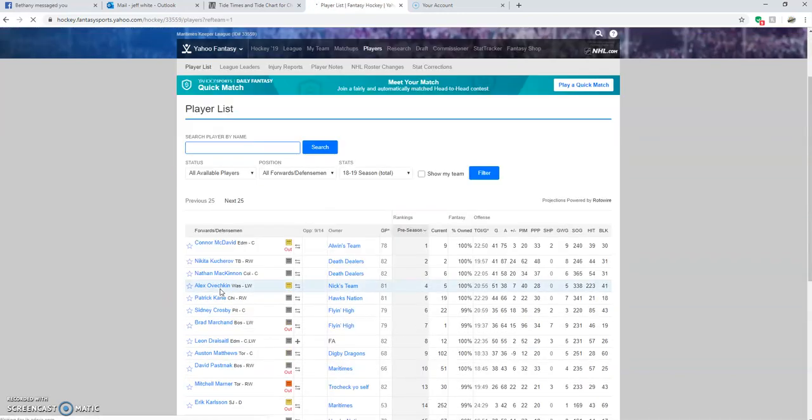So all I'd be doing is I'd take a look at the list to see who's the best. Obviously Connor McDavid. And then I'd click on add him, and it would say, all right, who do you want to drop? And you'd select the player that you wanted to drop, and then you drop a player and add the player that you wanted.